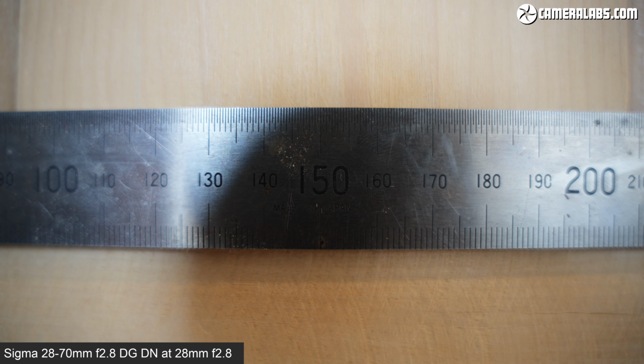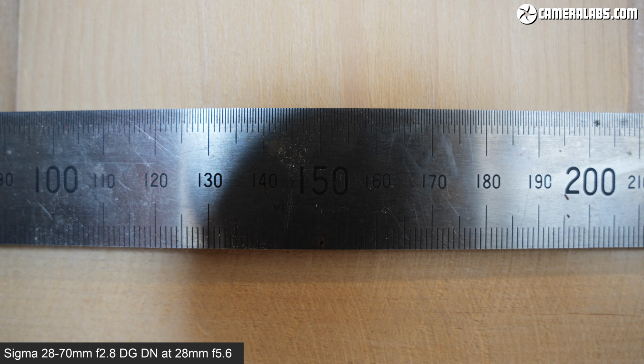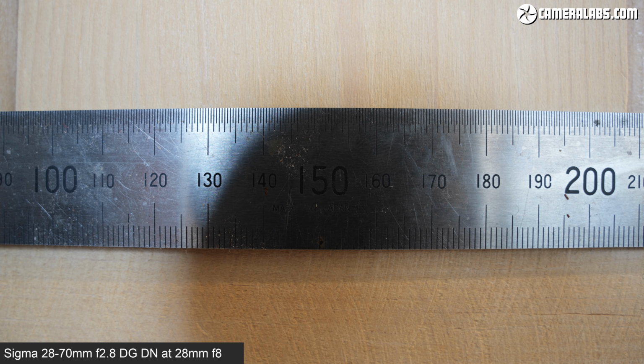Zoomed wide to 28mm, you can get surprisingly close to the subject and still enjoy a sharp centre, but the quality greatly deteriorates as you move towards the edges, especially at large apertures. Closing the aperture gradually improves the sharpness away from the centre, but there's still a lot of distortion here, so it's best reserved for subjects that are kept in the middle.